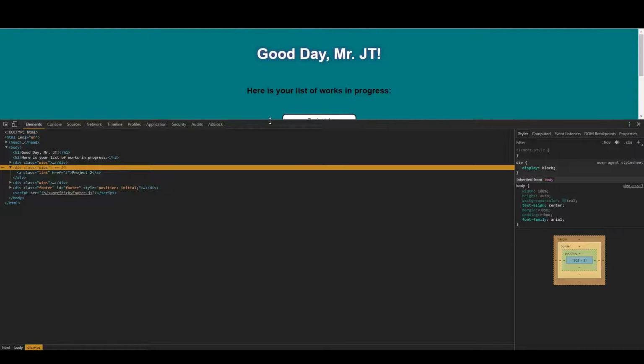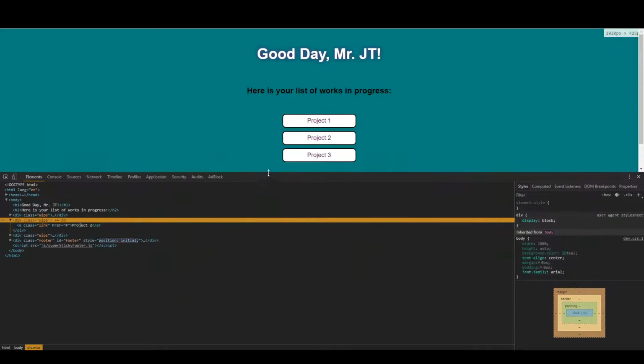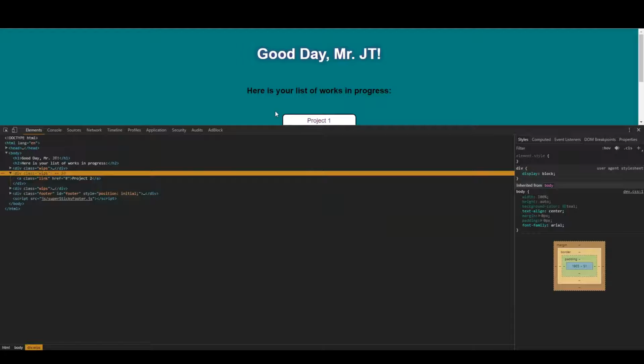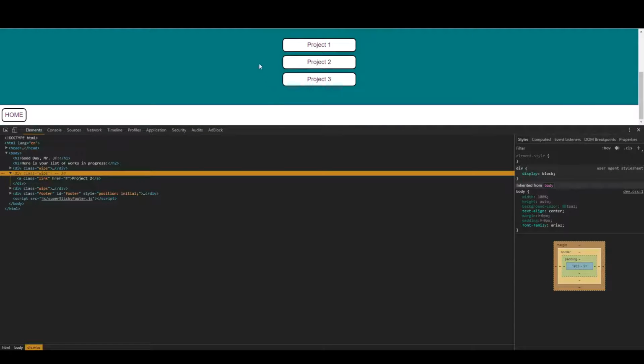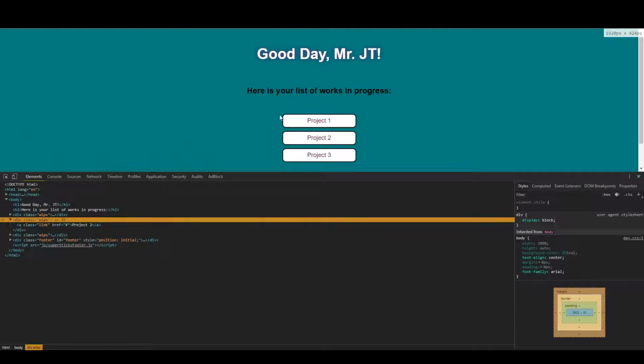Now, when I first did this, I still had a problem where if I resized the window, it would still put the footer up here in the middle of the content, and when I scrolled it wouldn't work. But at least when I loaded the page, it would pick one and do it.